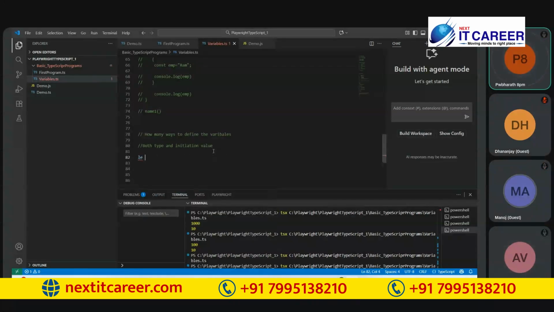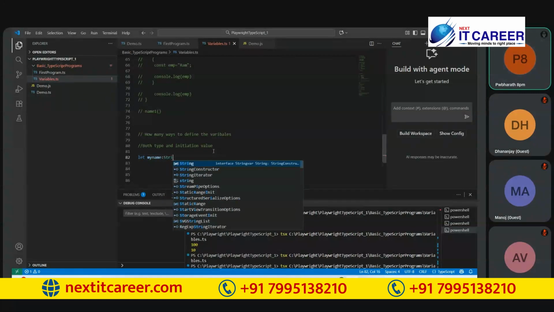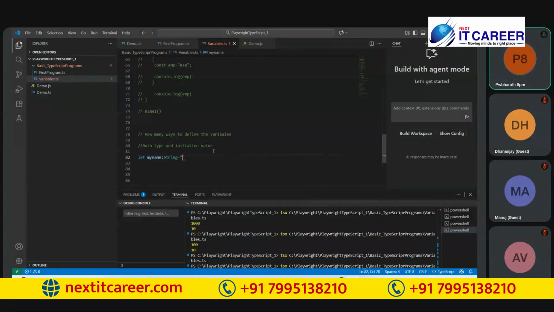Let my name equal to, my name colon string equal to John. This is the way we can define the type of the value and initialize the value.